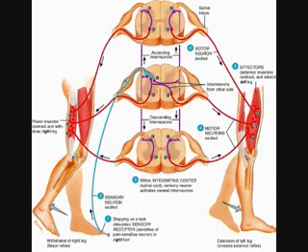So the crossed extensor reflex is exactly what it says it is. It is going to result in stimulating the extensor muscles on the other side of your body, or in the other lower limb. That's the crossed extensor reflex. The interesting thing about this one is it uses the same sensory part of the arc as the flexor or withdrawal reflex because it is being stimulated by the same tack.